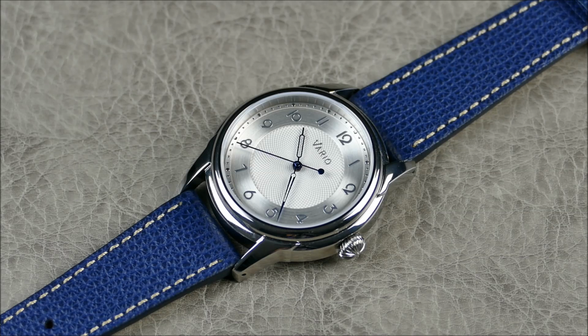But as far as model variants go, of course there are various dial and color options. Some of the hands are blued, sometimes they're not. And then some of the dials actually do have quite a bit of different texturing. I would say the same texturing, but just a different color palette to make it more of a two-tone affair. So those models are out there, but I think this one looks absolutely stellar and is, I'd have to say, probably one of the more versatile options, just because of how handsome everything comes together. It feels very, very cohesive.